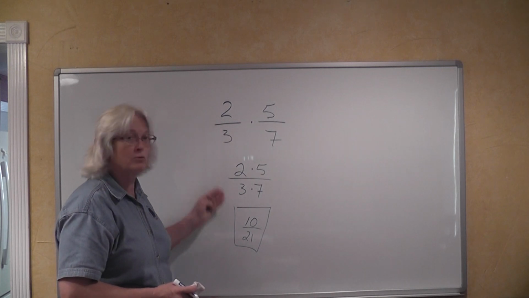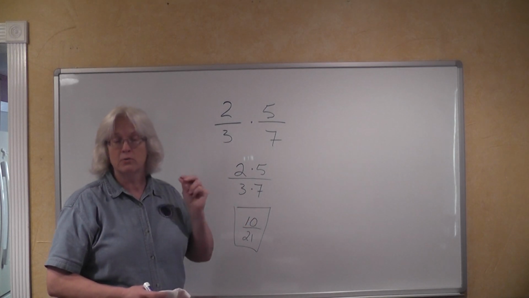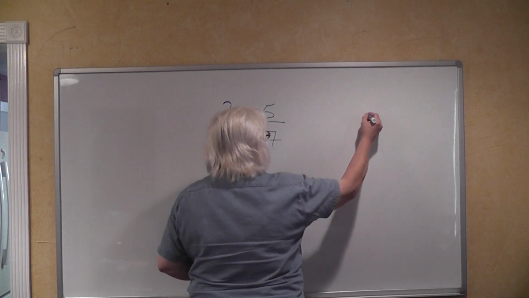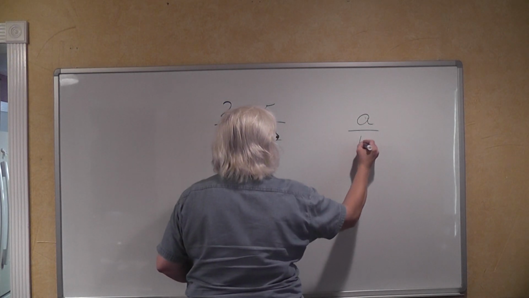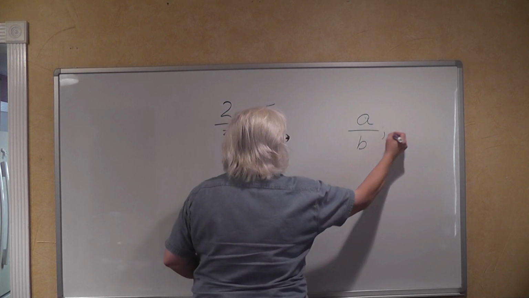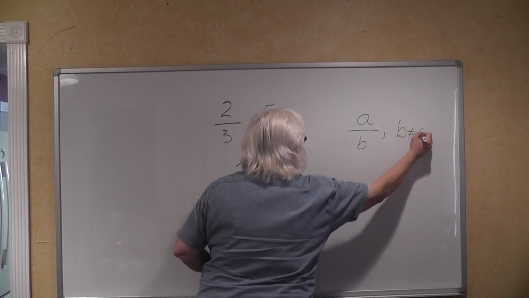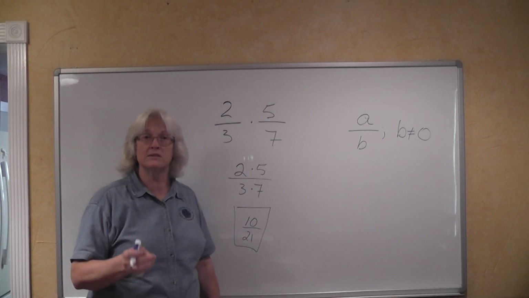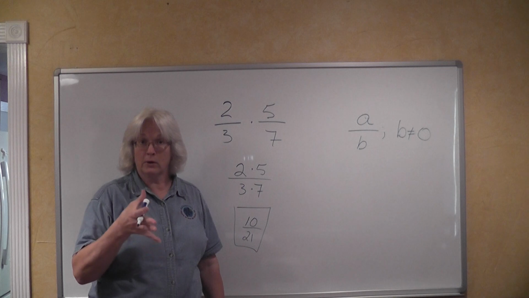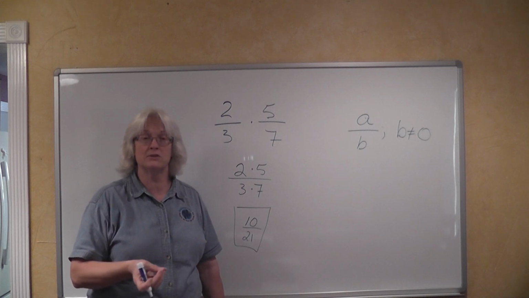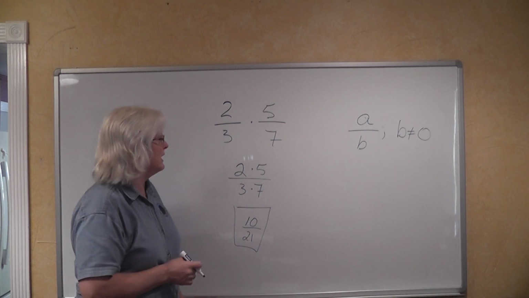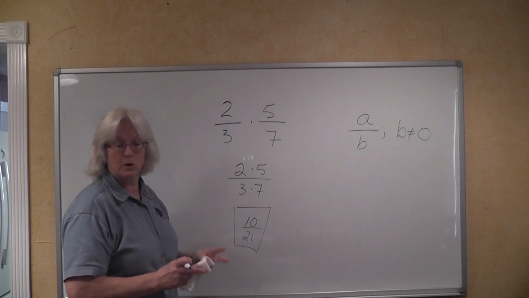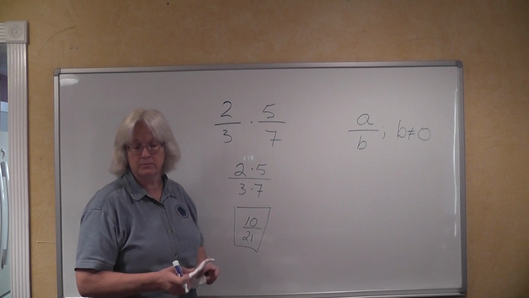And these are what we call rational expressions. Rational numbers are numbers that can be written with a numerator, with a denominator, but that denominator cannot be equal to 0. It has to be different from 0 because in our mathematical system, division by 0 is undefined. There's just no way to do it. So you should know already how to multiply rational numbers together.